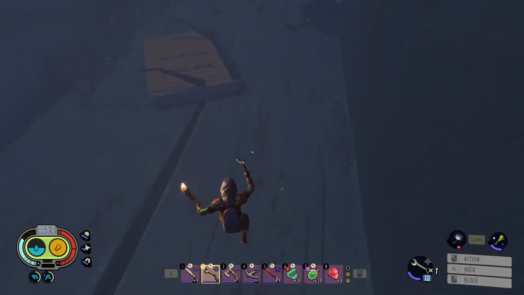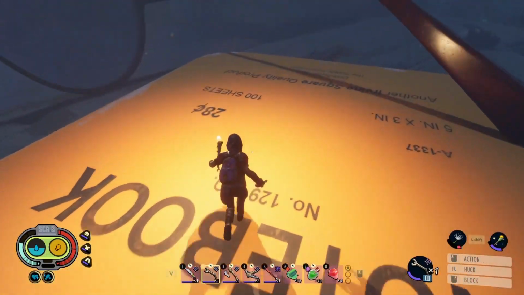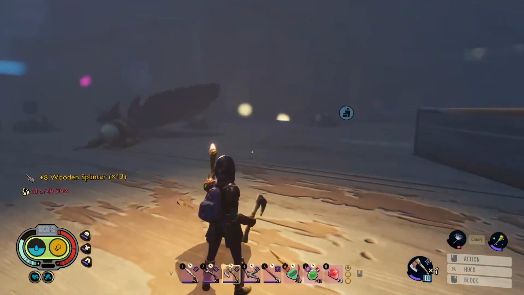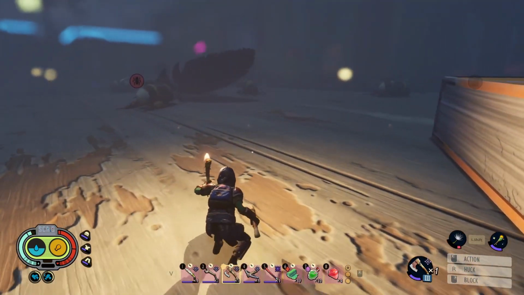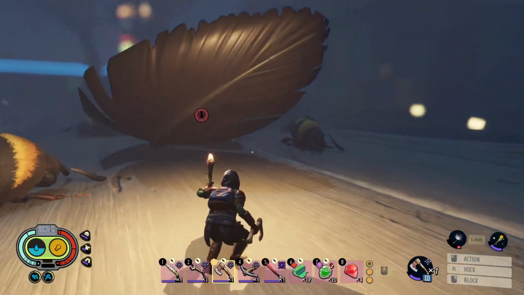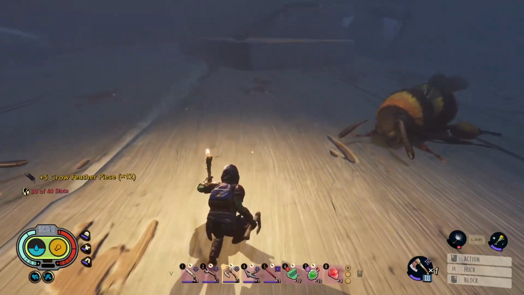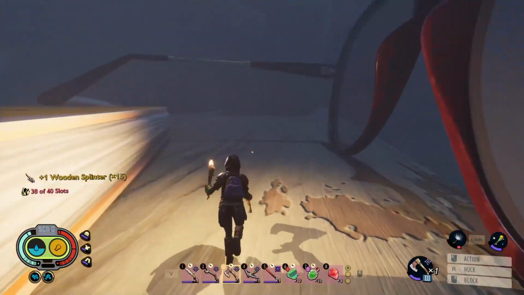All right, let's hop down here. There's another crow feather I'd love to take. I'm sure that will wake up every bee. Holy cow, I'm glad I grabbed that. I just decided to go ahead and try that because that gave me 5 crow feather pieces.